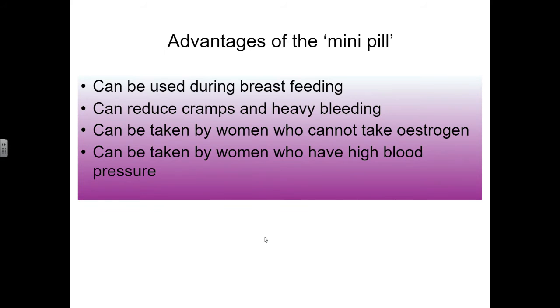As always, this video does not count as an appointment with a qualified sexual health or family planning nurse, because some people can't take the OCP due to family histories of things like bleeding disorders and strokes. So obviously, if you were thinking of getting one of these, you would want to make an appointment with a doctor or nurse.